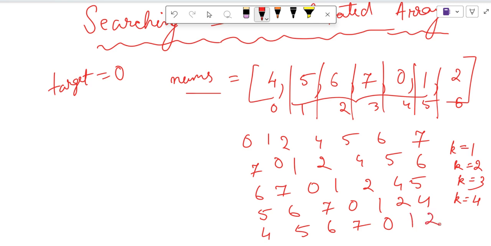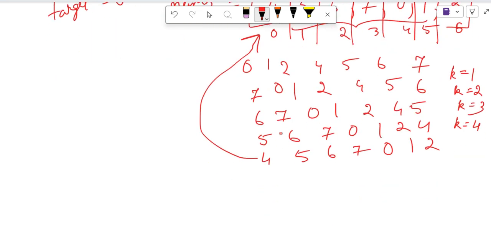So this is the final array that we get after rotating four times, and it matches the given array. This is how we rotate the array.